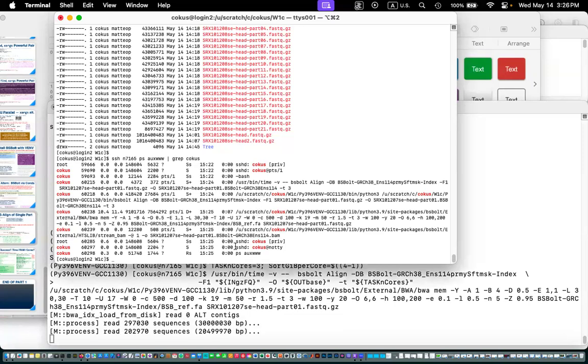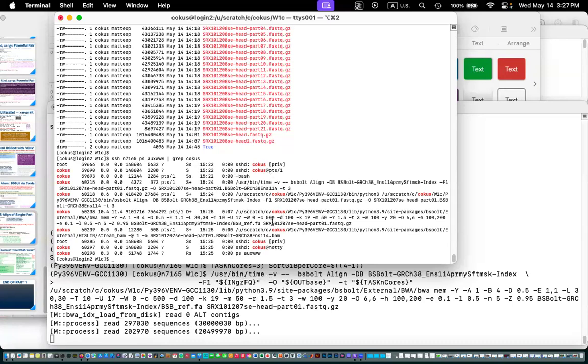Oh, there we go. So there you see some progress messages from BWA. And this was the process listing on that node. You see two SSHs because one of them is the session here and one of them is the temporary SSH to do this ps. You see the bash there, which is the bash down here. You see the user bin time, which is the command that's actually running.